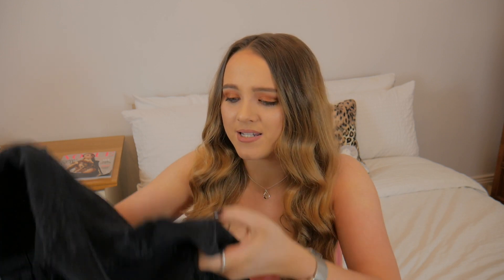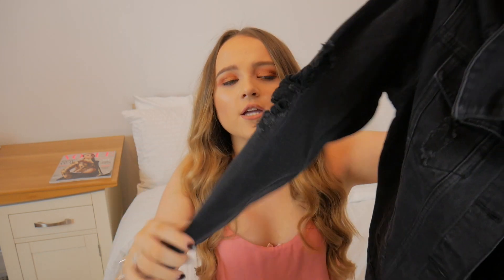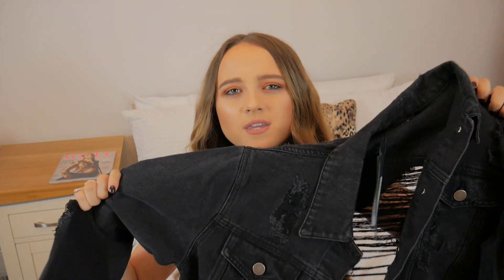Before getting into the Topshop accessories, I'm going to show you my two new items from Lasula. The first is a black denim jacket — you just can't go wrong with black denim. It's an oversized fit and very distressed, with silver buttons down the middle and long sleeves. There's distressing on the sleeves but mainly on the back there's some major distressing which I really love — it makes it perfect for summertime because it won't be as warm as a thick denim jacket. I got this in a size medium. The quality feels really really good — not too stiff but not too thin.